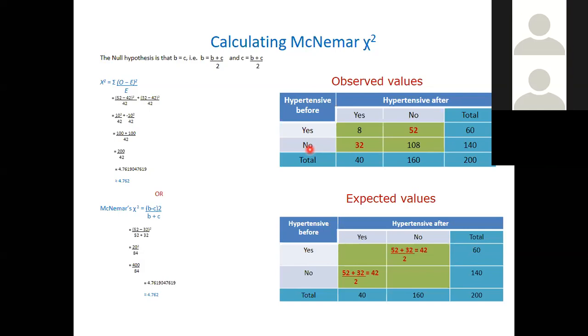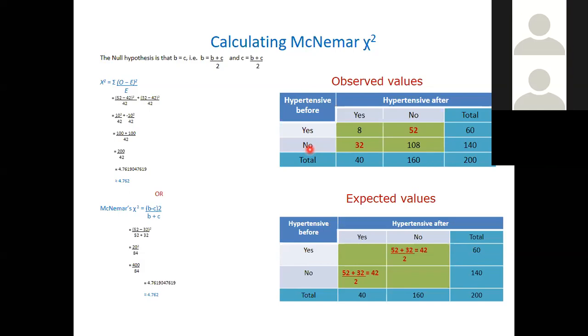The alternative hypothesis says that the intervention has affected the hypertension. The intervention may even make the hypertension worse. That's what we are talking about today. The intervention can improve it, or it can make it worse. We don't know. But the null hypothesis will say the intervention has not influenced it, and the alternative hypothesis will say it has influenced it, whichever way.